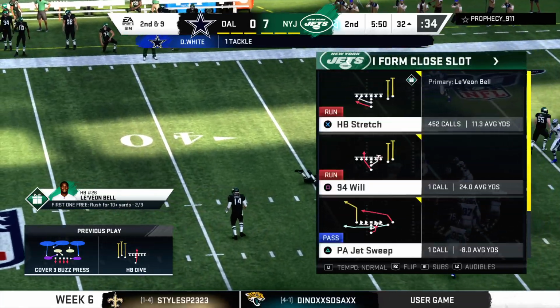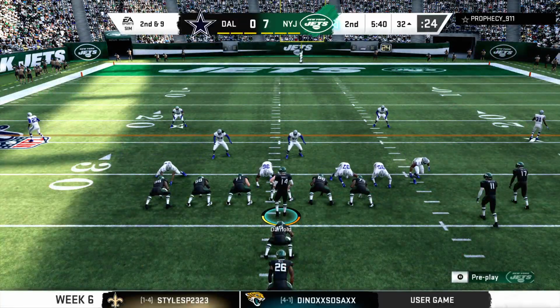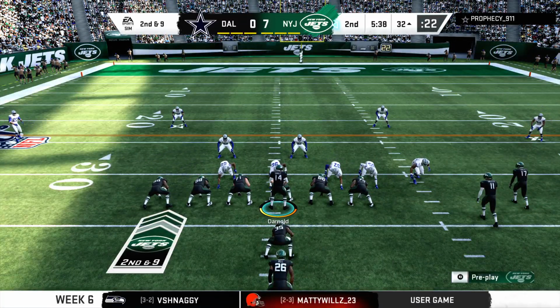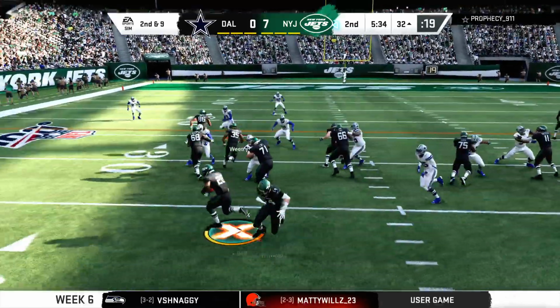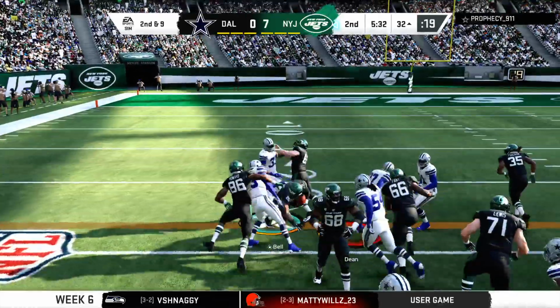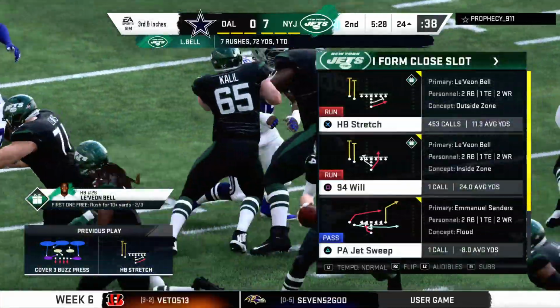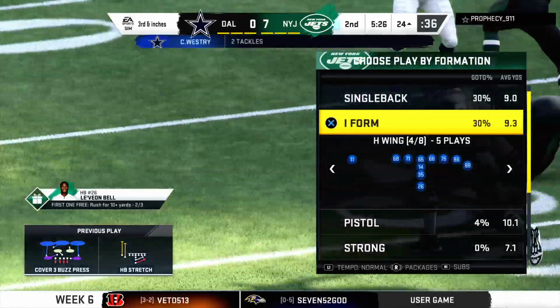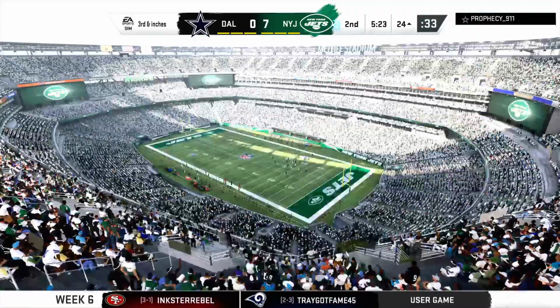Good job there keeping him to a short gain. Of course, he's coming off a really terrific performance, reigning NFC Defensive Player of the Week. And I know people get caught up in, well, if you're the reigning Defensive Player of the Week, you must have made a bunch of spectacular plays. I think you mixed in a few of those, but most of the plays are just like we saw there. Keep them to short gains, make the fundamental tackle. A gain of 8 there on the 8th play of the drive.